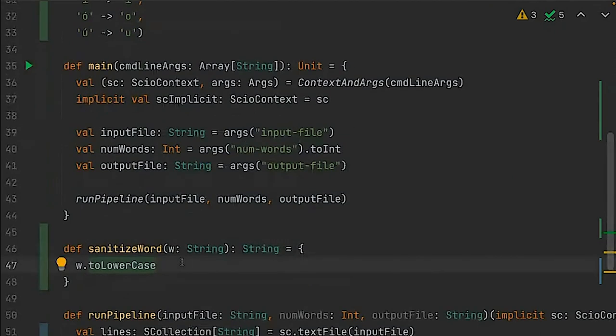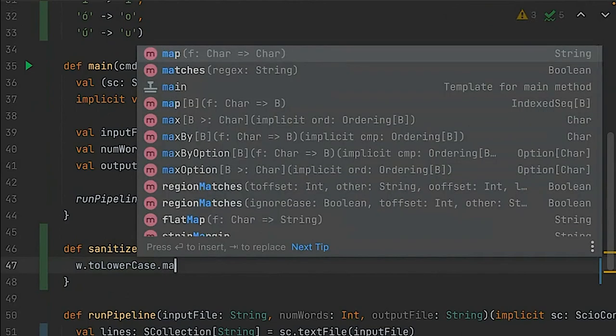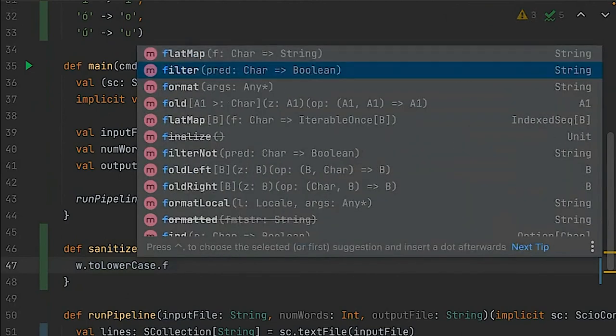So how do I remove things with a collection? How do I remove things in a string? A string is also a collection. Okay, so say you have a collection and you want to remove stuff in functional programming. What do you do? Anyone? You filter. You can apply filter here. And have a look at the type. It says chars. Okay, so chars, because a string is a collection of chars.